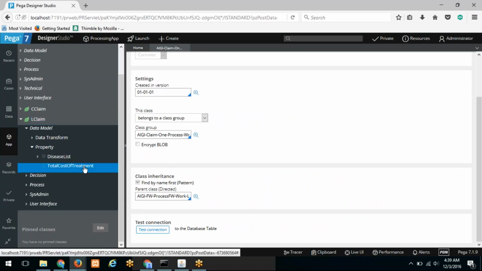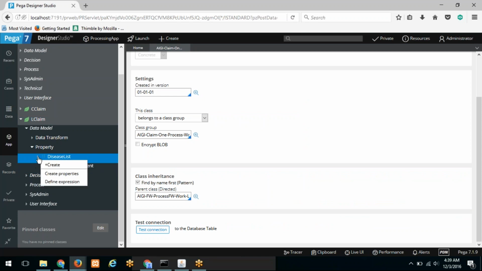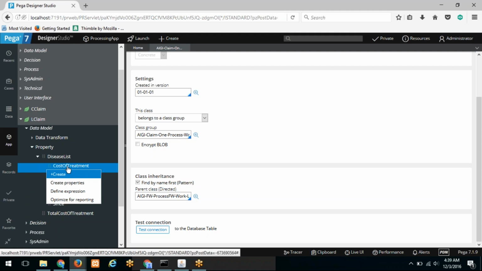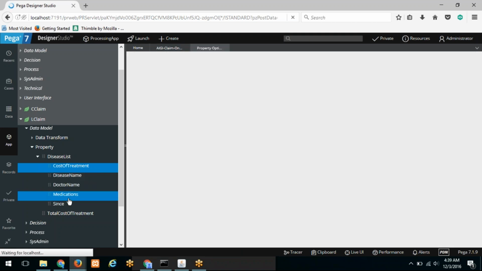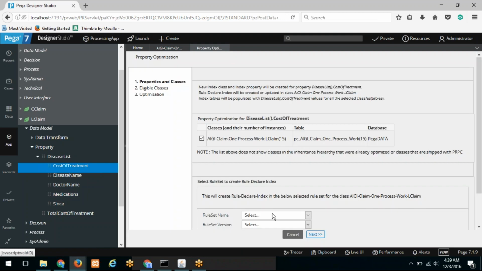If you see here, say this is a page list, and for example on this property I say optimize for reporting. Let's say this is a rule set name, and if you carefully observe, it creates a new index class and index property for this disease list dot cost of treatment, because of the automatic mapping.